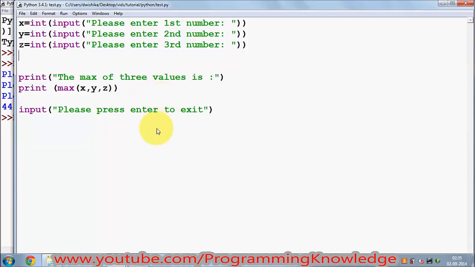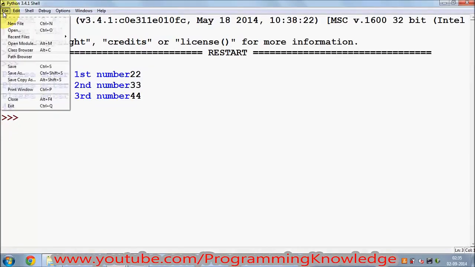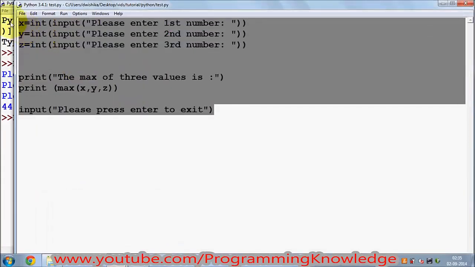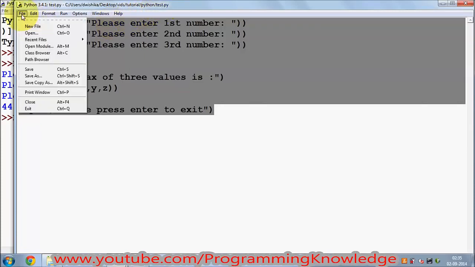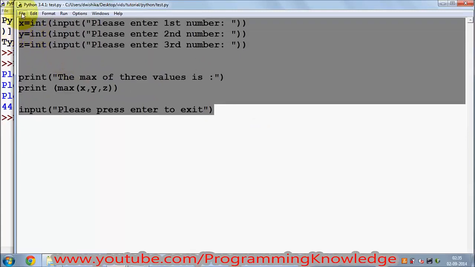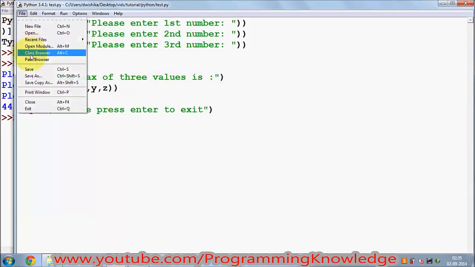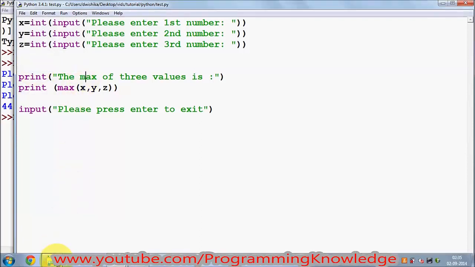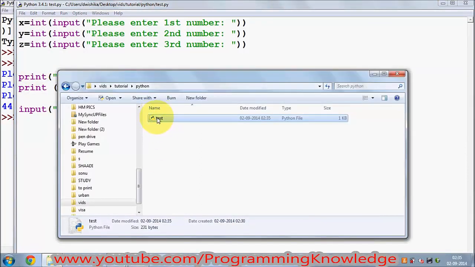Once again, you can save your Python file by going to this file tab and making a new file. Once you have finished writing your code, you just need to save your file as a py file. So go to file and save as, give a name to your file and make sure that it's a Python file type. Once your code is ready, you just need to save it, and once you have saved your file, you just need to go to the file and run it.